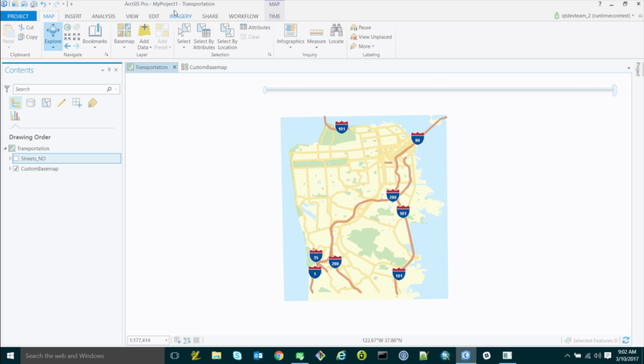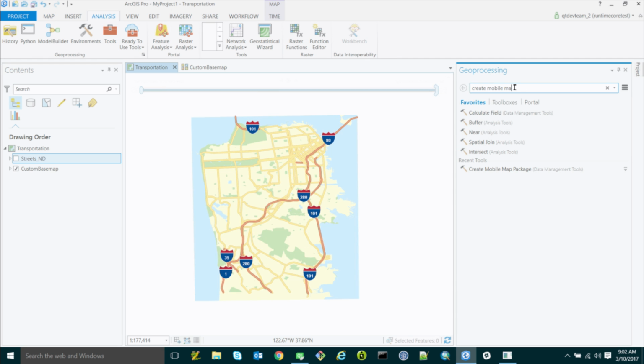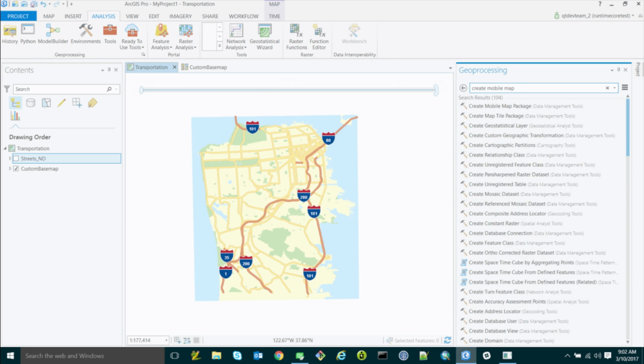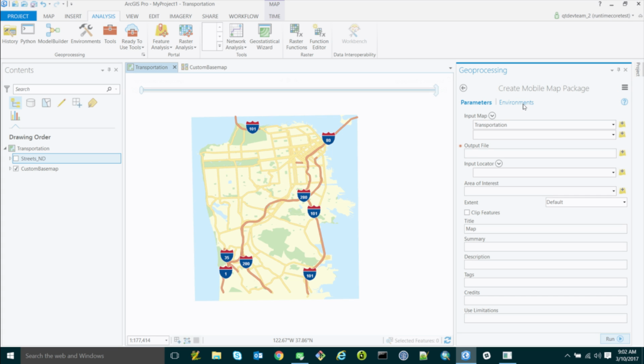So if I go to the analysis tools, I can search for Create Mobile Map Package. There's a geoprocessing tool that helps consolidate all the data and the map and create a single file that we can use to transport between different devices.